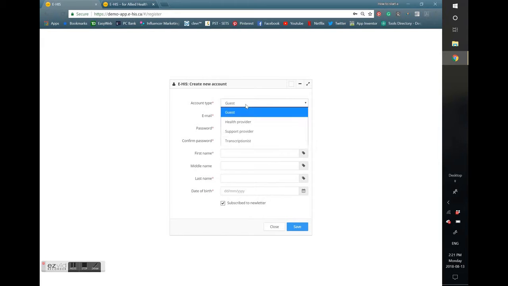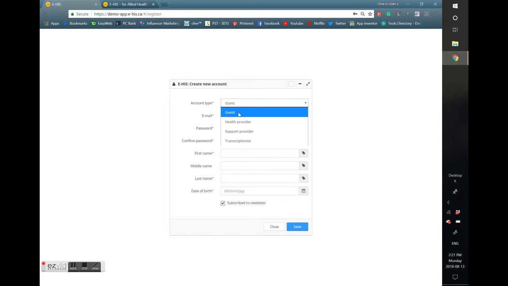It's the same sort of stuff, but this create new account is just for the charting software, whereas with the blog there's a couple more options on more services that EHIS can do to help you. So there's health providers, support providers, transcriptionists, and guest accounts. A guest account is for clients rather than for health providers.